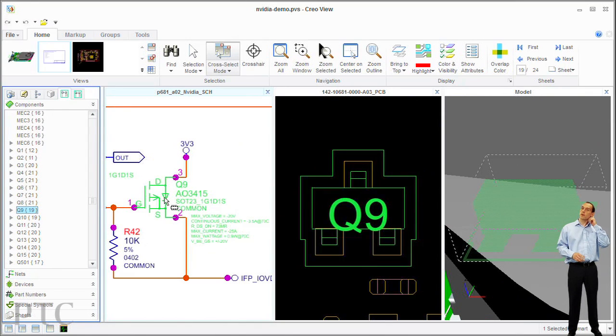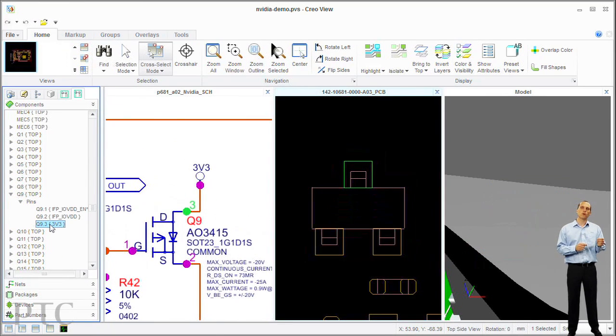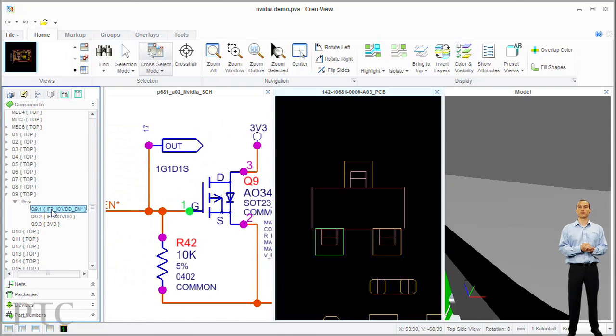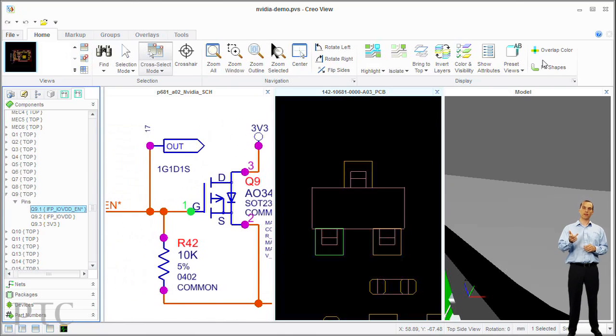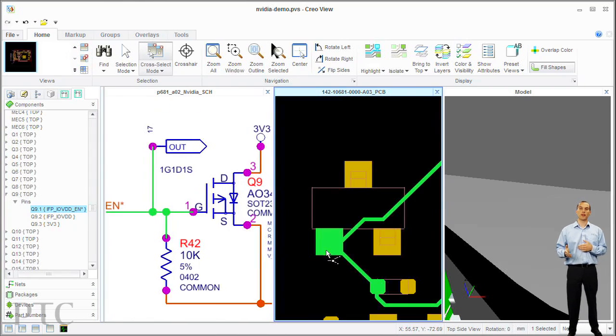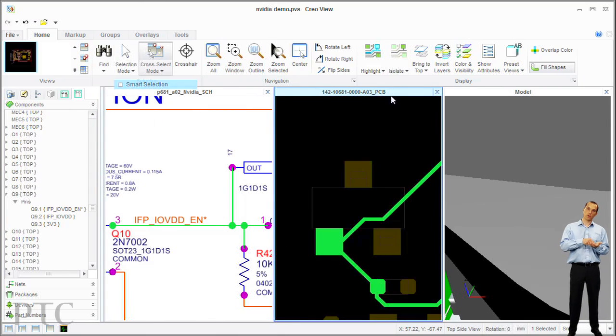We've had a fault in our lab test environment, and we're now looking at all the pins on this component, and you see it cross-selecting between the two views very nicely. We have identified exactly which pin we want to look at. It's the gate pin on this. Now we've selected the net, so we can see where the net is, and from that net, we'll find the actual test point where we can get our test probe onto that net.